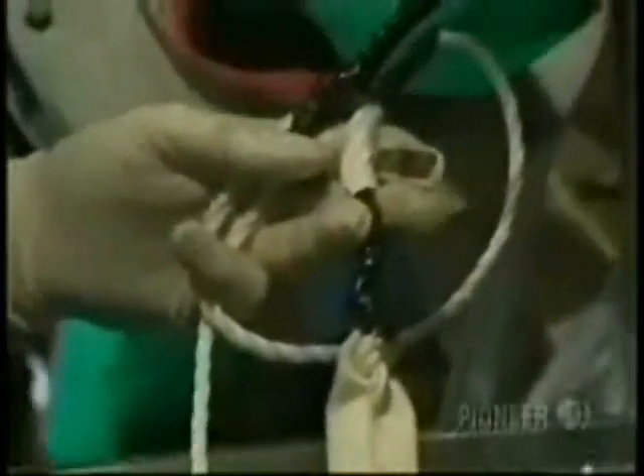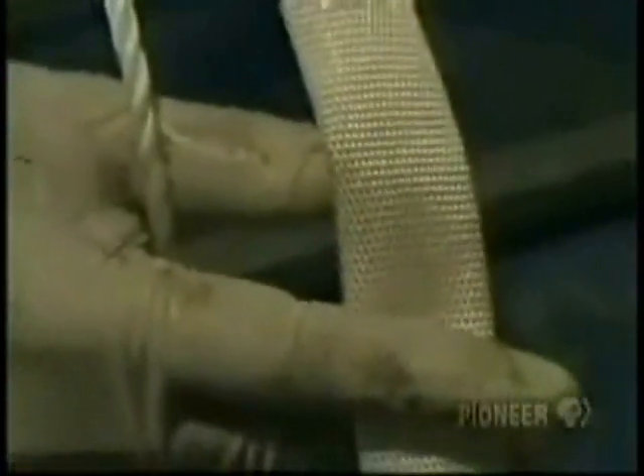We're at the end of our bladder and it's all sealed up — there's a rope and a hose. The rope is to pull the bladder back after the curing process is complete, and the hose is to fill the bladder with water to form the liner to the pipe. So we've got to send this all the way to the end. Our liner, bladder, hose, and return rope are fully inserted — all we have to do is fill it with water. We've got our bladder tied off at the end, and we've filled this with water which is going to hold that liner right against the inside of the pipe.